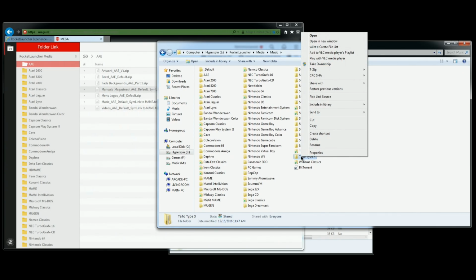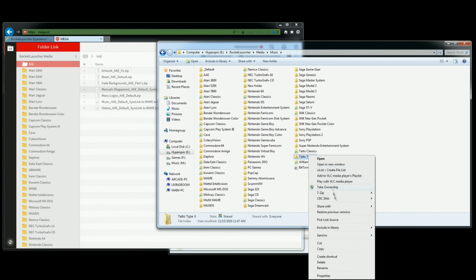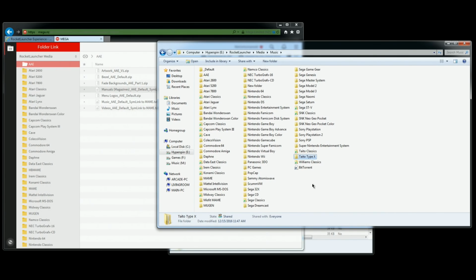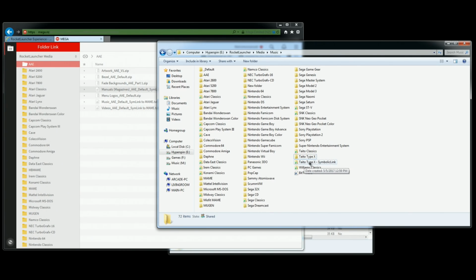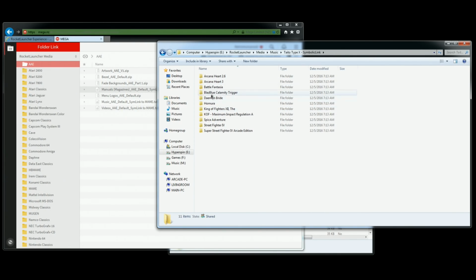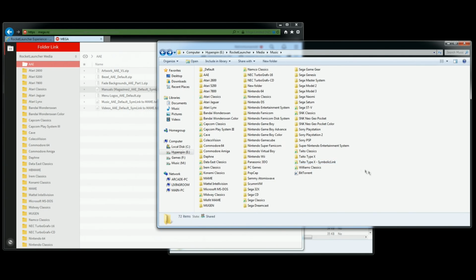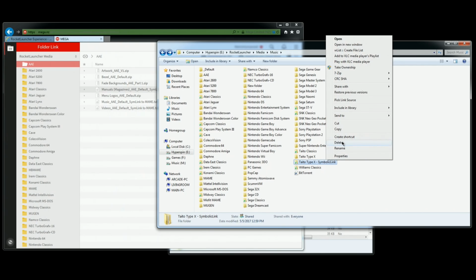I have the extension built in here, so I can click on Taito Type X and say pick link source, and then drop as symbolic link. And here you see it made a Taito Type X symbolic link. I can click on that and it'll bring me to the Taito folder as if it were the real thing. It's pretty much an exact link to something on your computer.